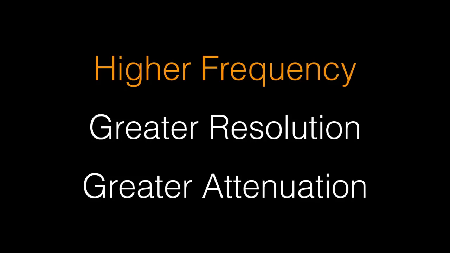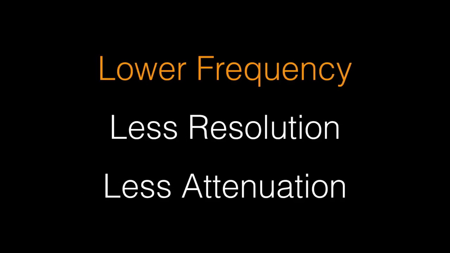And what that means is the higher frequency sound wave interacts with that tissue more often, so it gives you a greater resolution because it's interacting with more tissue, but it also attenuates faster, so you get less penetration. Lower frequency sound waves give you less resolution because that sound wave is interacting with the tissue less, but it attenuates less and allows you to penetrate deeper into tissue. So if you need to image very superficial structures with a greater resolution, use a higher frequency. If you need to image deeper structures and need less resolution, that's when you would go to a lower frequency.